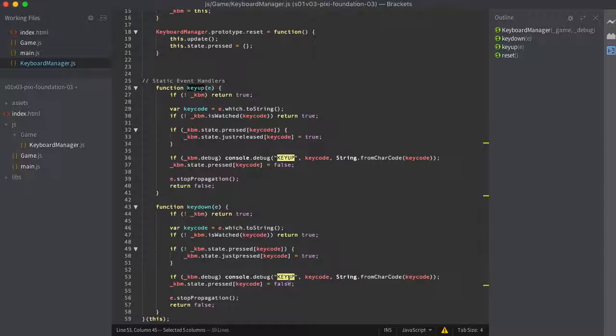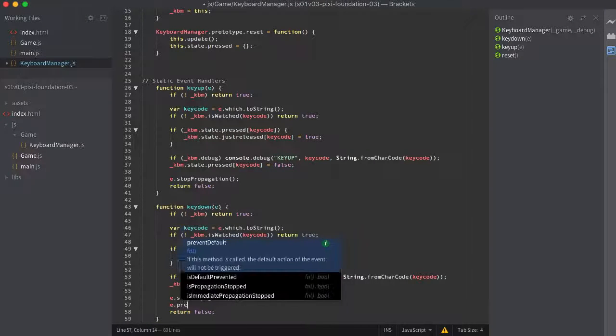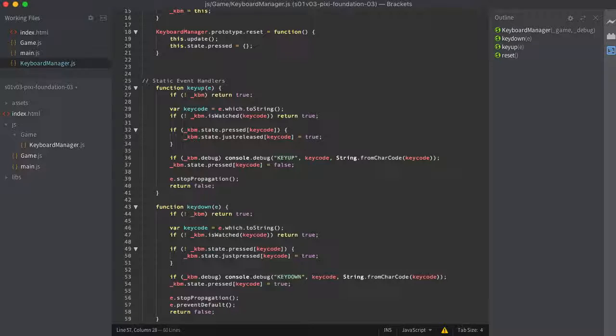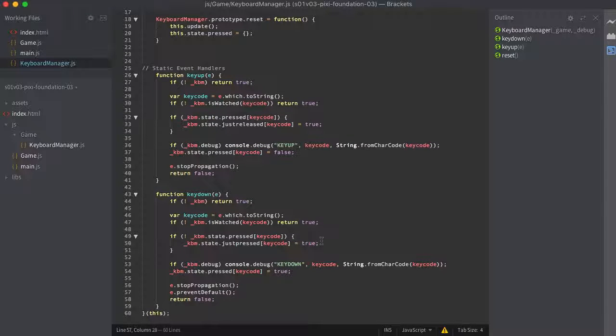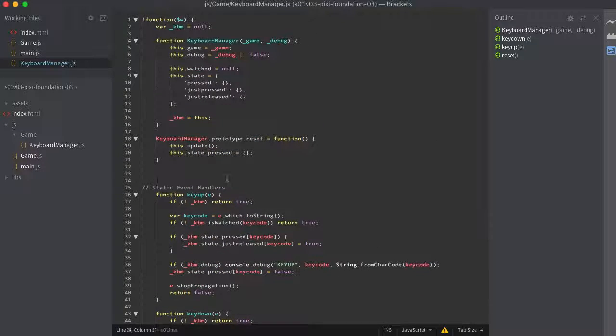We'll update this so we know we're looking at the right thing, and then we'll change this to true. We'll do this, and this is important on some, I think it's Mac, if you press the space bar, it keeps the page from scrolling, so that's kind of important. And that's it for our static handlers.